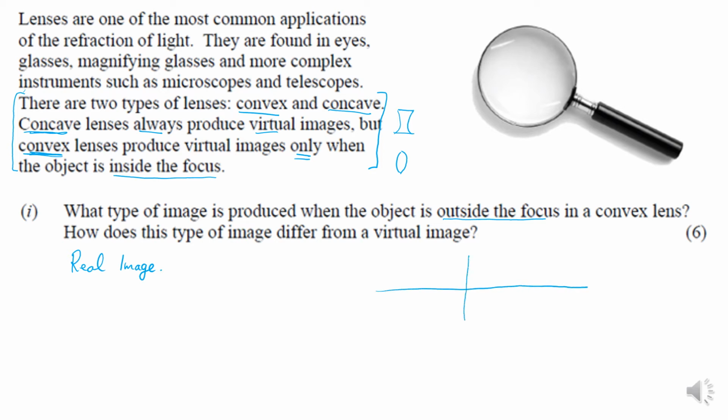So we have our horizontal line, the optical axis. We'll draw a lens in the center. Let's mark a focal length and twice that, and the same on the other side. And they should be approximately equal. Of course, you'd have a ruler at your disposal to do that. Now let's place the object far away from the lens, most definitely outside the focus.